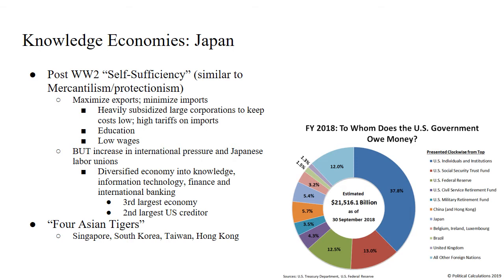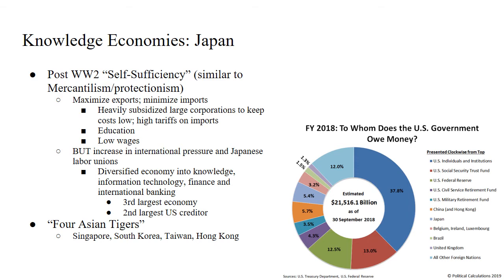With Japan, another example, right? They call Japan an economic miracle, right, in the post-World War II landscape. You will sometimes hear historians refer to that, the Japanese economic miracle. Following World War II, Japan implemented policies of self-sufficiency, but things that we would consider very similar to mercantilism, or in the modern day we would call this protectionism. Japan had policies where they were trying to maximize their exports and minimize their imports, right? Very mercantilist, if you remember the details of that. How did they do this, right? How do they maximize their exports, minimize their imports?